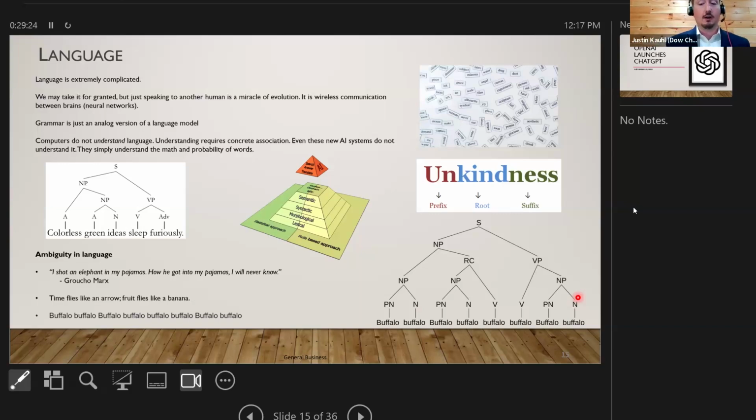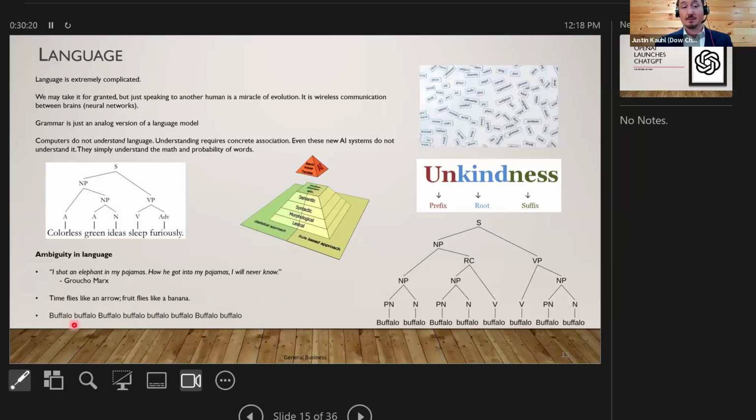Language is extremely complicated. There are hundreds of thousands of words, many thousands of languages. We take it for granted, but generally language is pretty magical. We're essentially communicating information from one blob of flesh to another blob of flesh over the airwaves. And somehow that works. We can convey symbols and understanding and all of that. But when we try to map it mathematically, it gets quite complicated. A lot of that complication is because languages have evolved over time, and sometimes what is immediately available on the symbols is not what they mean semantically. But there's also a lot of ambiguity. So, these famous lines: I shot an elephant in my pajamas. How he got into my pajamas, I'll never know. These statements are funny because they subvert your expectations, because of the ambiguity that's baked into the language.